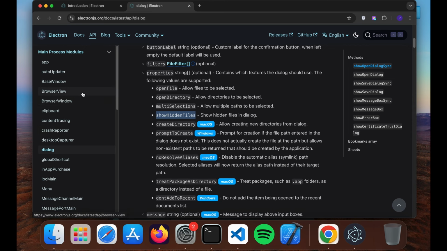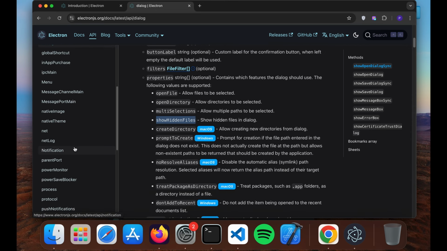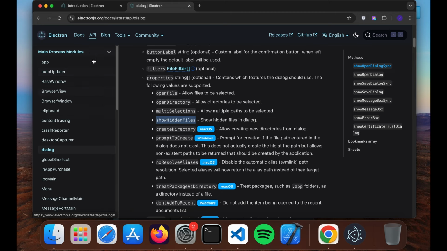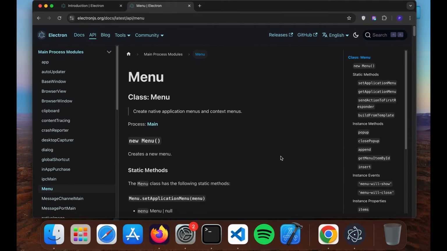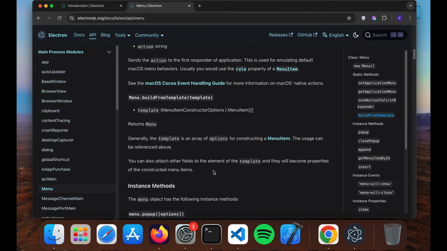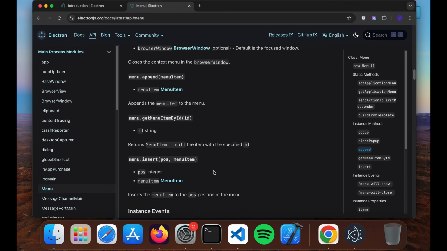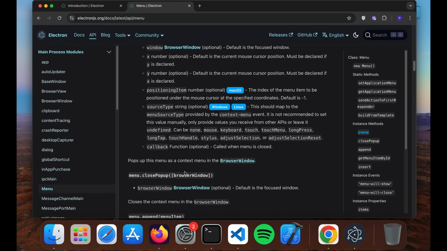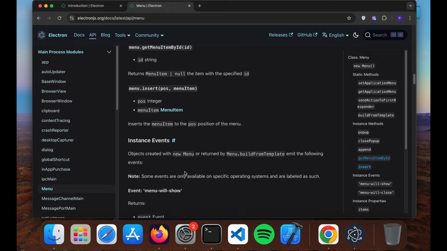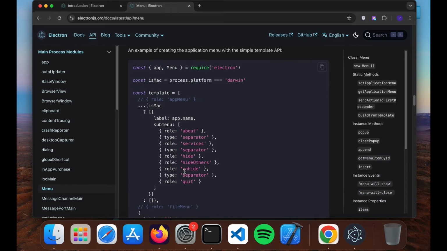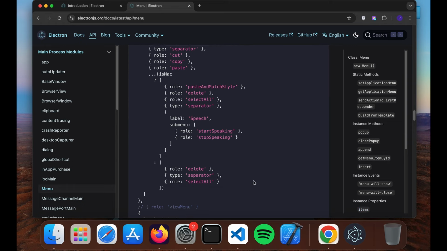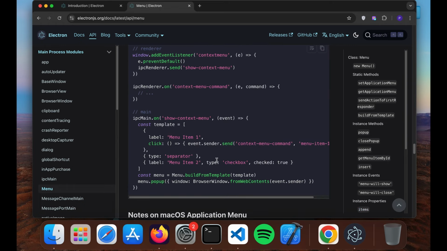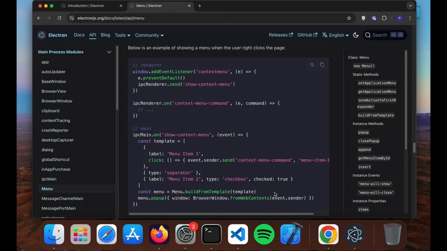Now coming to this same API page, which is a list of all Electron JS APIs, let's come to the menu section. And not to waste much of our time, if you want to learn more about the methods that you can use with the menu, like menu.popup and other things, you can come back to this place and see it. But there's a quick example here that we can use. This is the browser menu, and this is the context menu example here. Now let's just copy this context menu example.